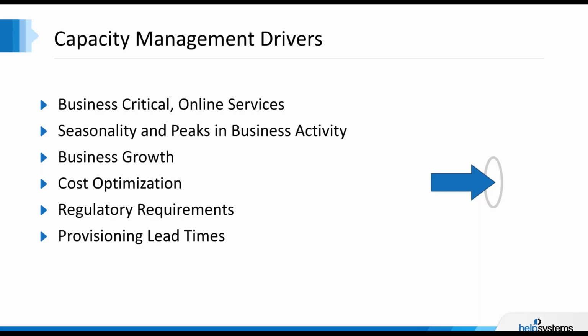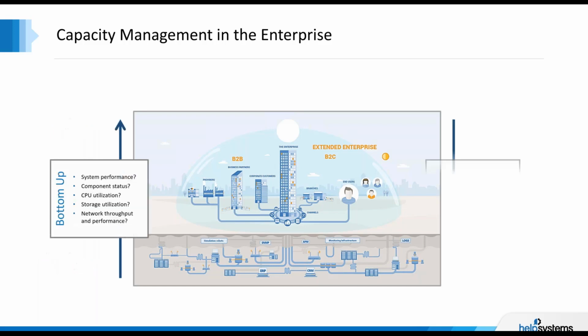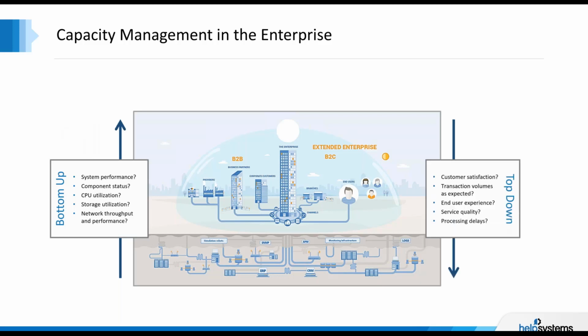If you look at this from an enterprise perspective and how you would use capacity management, one part of it would be providing all the data about how the infrastructure and all the components, whether it's on-prem or in the cloud, are being used. So reporting on, basically, metrics about usage and utilization of resources. But you also need to combine that with some feedback on how your services are doing, because if you don't do that, you're going to just blindly trust your utilization numbers to tell you the truth. You're probably going to fail.